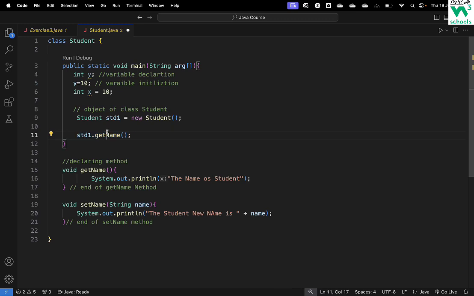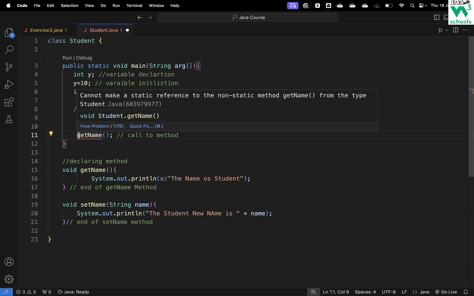This is what we call a method call. Call to method means now we are calling this method that is declared inside our class. That's how we put the technical terminology into place. So we are calling the method that has been declared in my class using the object dot getName. Without this object, we cannot access these methods. These methods specifically belong to Student. You cannot just simply write this, because it gives an error, because it does not know where this method is coming from.